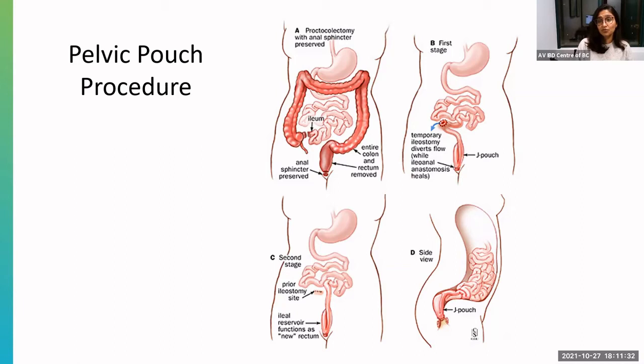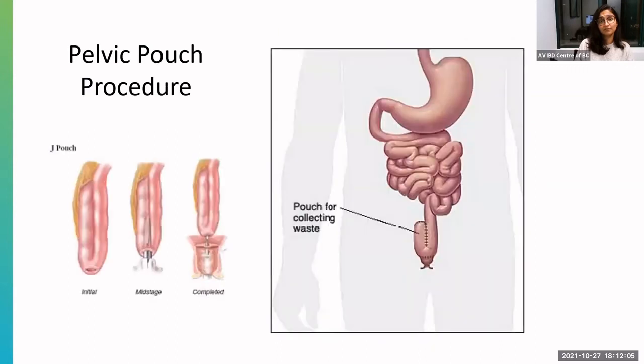There are some circumstances where patients may not want a J pouch or an internal pouch, and they may choose to keep their end ileostomy. And if that is the case, then we know that that rectal stump will need to be surveilled because that rectal stump can still have ulcerative colitis. So it's still at risk of either having signs or symptoms of active disease, but also at increased risk of developing potential cancer. So that rectal stump needs to be assessed and possibly removed even if they don't want to have a J pouch.